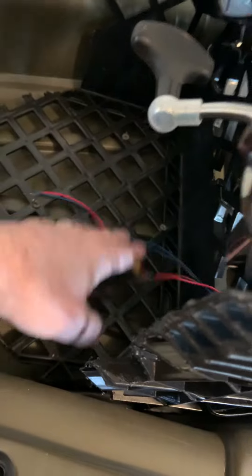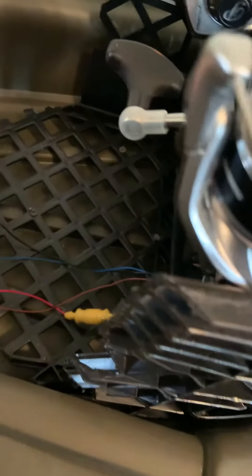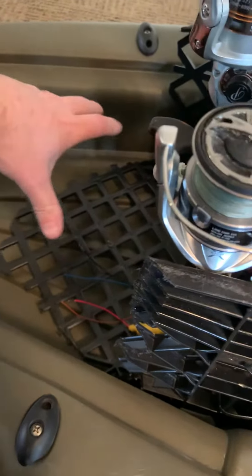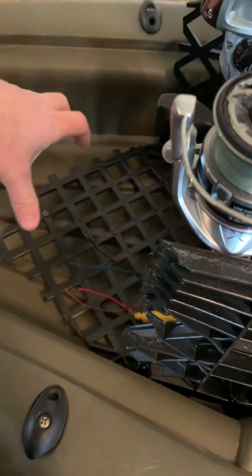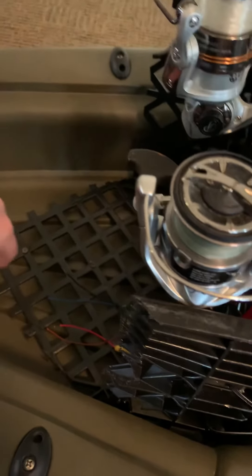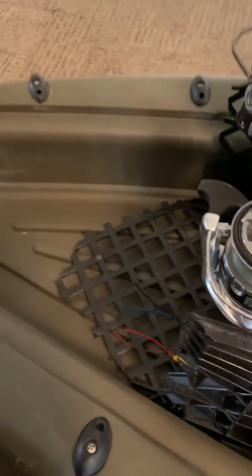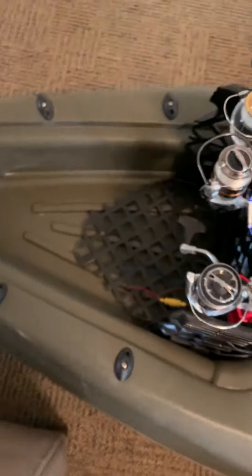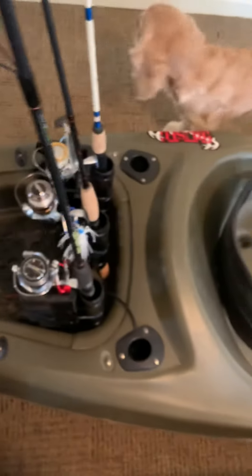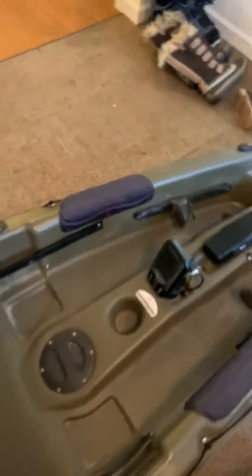I ran my power wires up through my basket and now I'll have my battery sit here. I'm going to get another box that sits right here for my battery so I can still utilize this space. I have a pretty big tackle bag that I like to use, so I can still utilize that space without having the crate on top and without having to take all my locked things out. So it was a good idea for me — maybe not for most people, but I like the way it's set up. I haven't been on the water yet since it's still winter. There are some other things I'm going to do, like putting in a trolley system for the anchor.